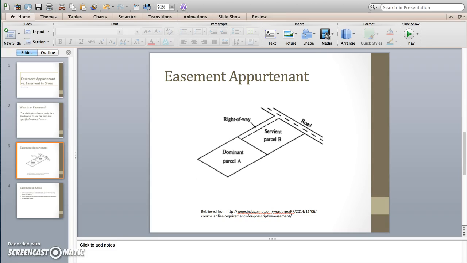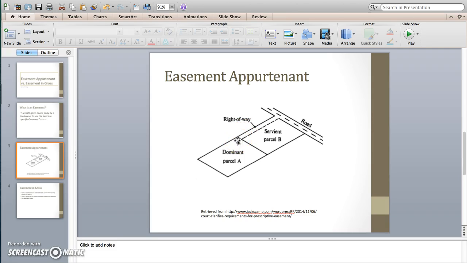Let's talk about an easement appurtenant. An easement appurtenant is legally binding and runs with the land, which means that in case ownership changes, the easement still stays in place. Here, this picture perfectly describes an easement appurtenant. We have two parcels with only one parcel having access to the road. And now both landowners establish an easement that allows the landowner of parcel A to gain access to the road and use landowner B's property.